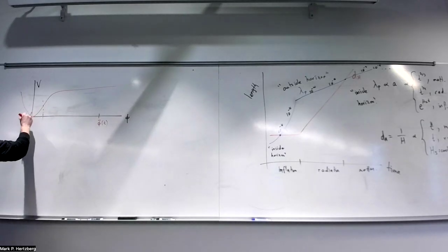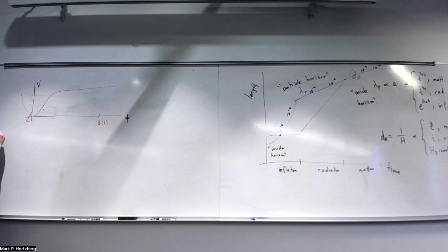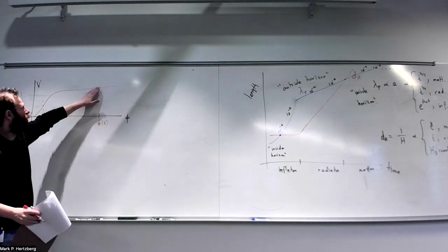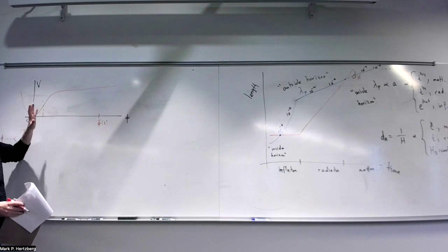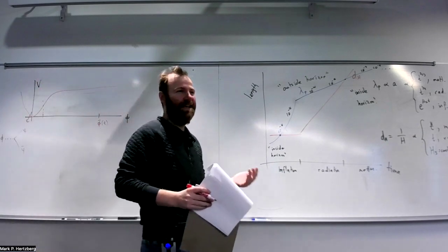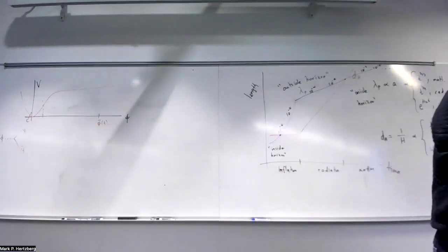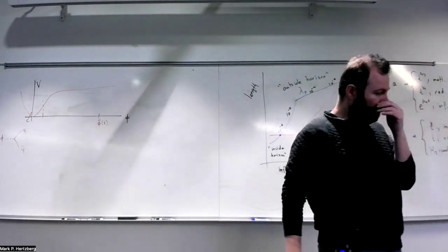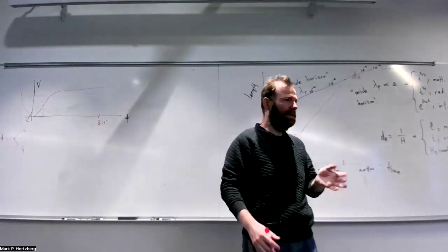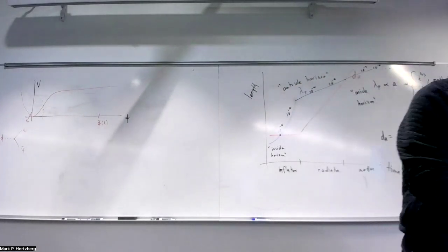So down here, phi goes into fermions or whatever it does down there as it oscillates, as we said. For simplicity, just imagine it rolls, and then at some moment, bang, it just decays, essentially instantaneously. You can generalize all these arguments, but this is just the simplest case to consider.